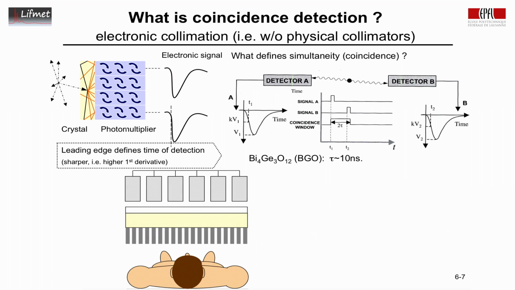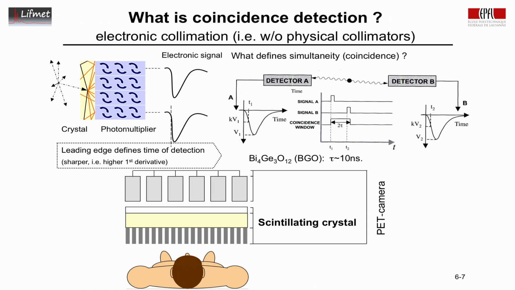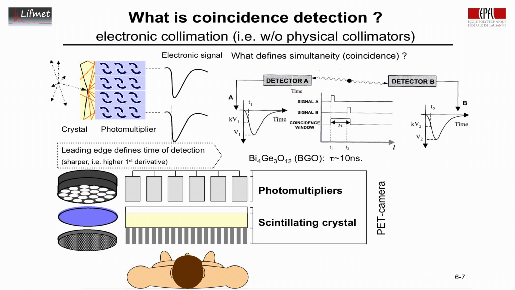If we now recap what the detector is made of, you see the graphic here, and you'll say, wait, this is the same as SPECT. And what I'm drawing here is actually the same situation as what we have in the SPECT scanner. So we're looking at the gamma camera, the basic elements here. Now it's the PET camera. We have the scintillating crystal. This is unchanged. We have the photomultipliers. It is the same thing. So we have the scintillation crystal, the photomultipliers. We have also position logic electronics, a light guide. This is all the same.